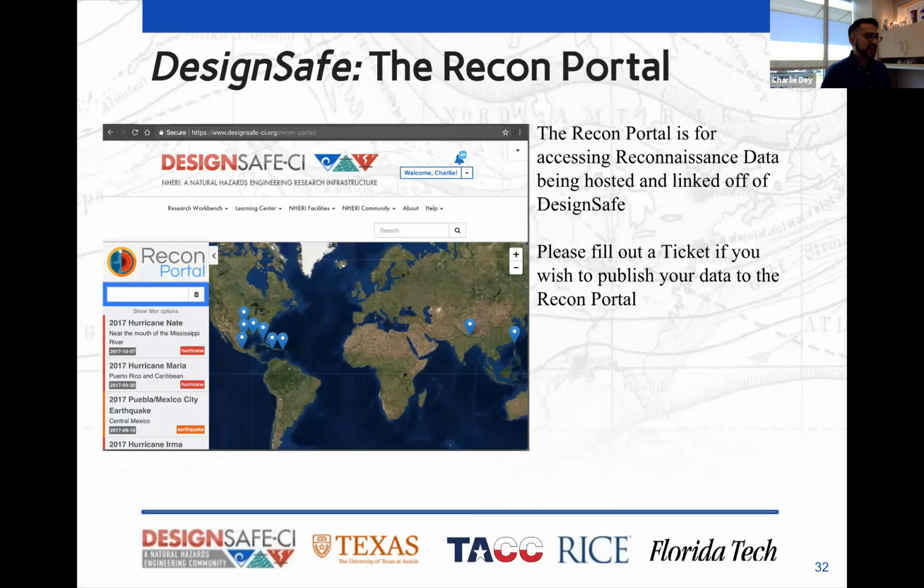And all the data that defines what that event was, for example, weather data or clouds or what happened when and how, you can take all that information and store it under a pin for that event. And then, of course, you can share that off as well. And this is also kind of cool, is you can link any data. It's not necessarily data that's on DesignSafe. It could be data that's hosted on other sites.